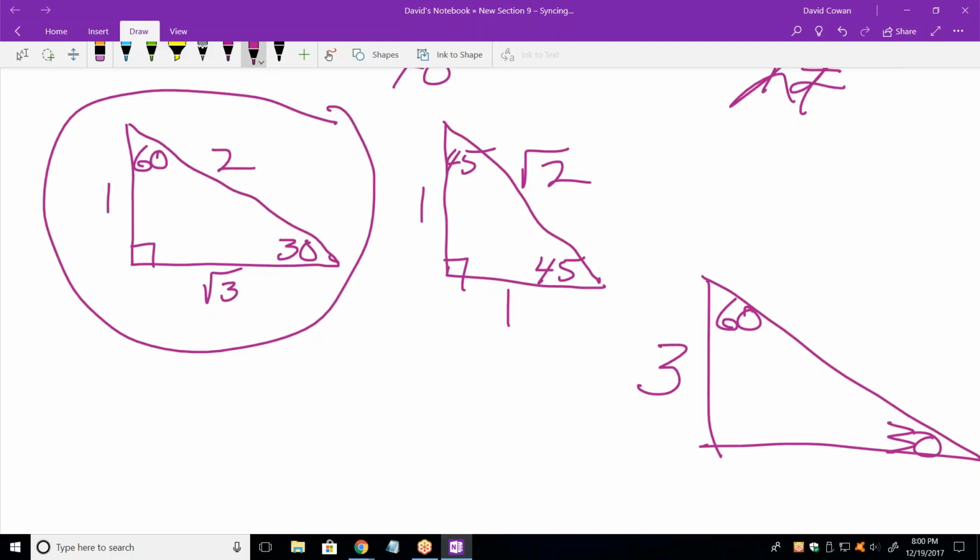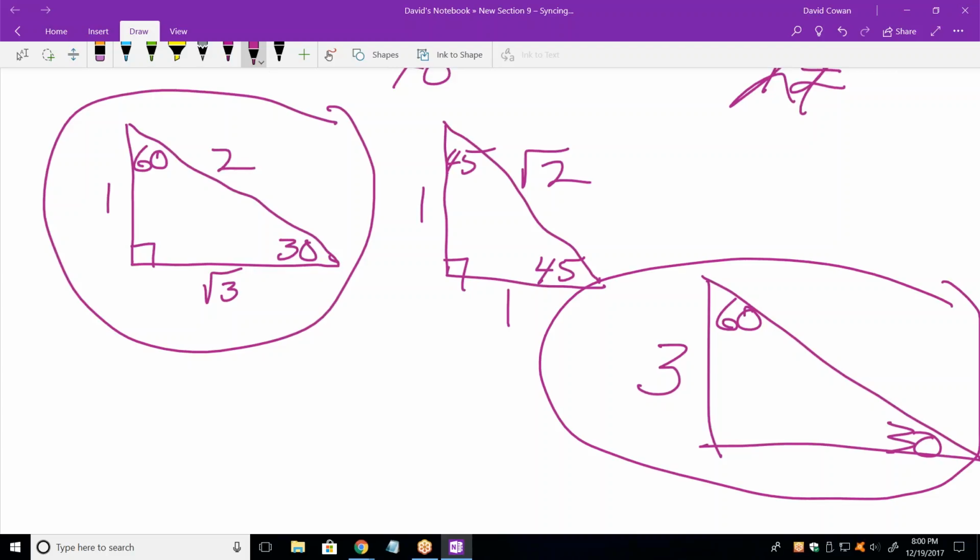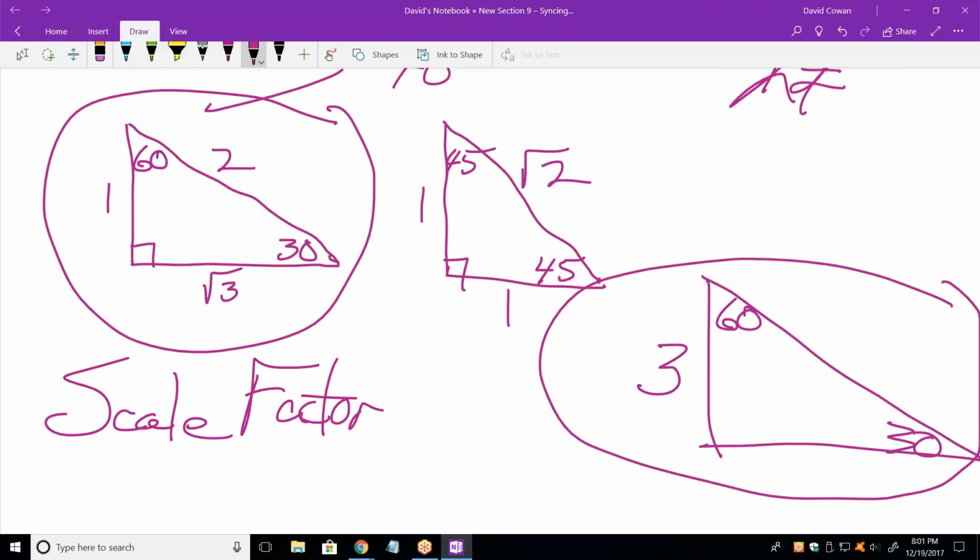The bottom one would be square root of, is that correct? Here's the thing you need to do, Hannah. When you see a second triangle and you recognize it, oh, that's this triangle up here, it's just bigger. First thing you want to do is, what is the scale factor? Meaning, what's the factor between corresponding sides? What is it?